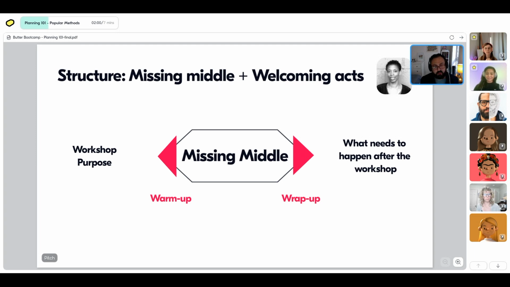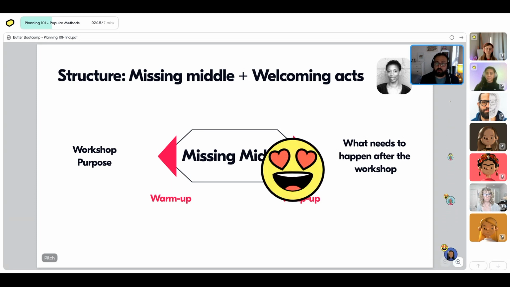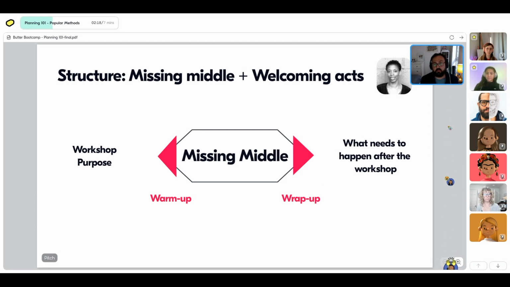So I add another thing on structure, which I think is humanity actually, which I call the welcoming acts and wrapping up acts, right? So for me, it is a golden rule that you use the warm-up not just to receive people and say you're welcome here and your contribution is expected, but to set up the grounding rules for engagement and also to give people some time to get used to the technology, like the chat and using surveys. At this point of the workshop, you use the survey, you use the chat, you use reactions, and you can do that in any tool, but the warm-up is important for that as well, right?